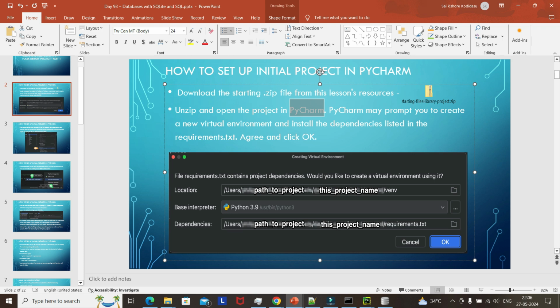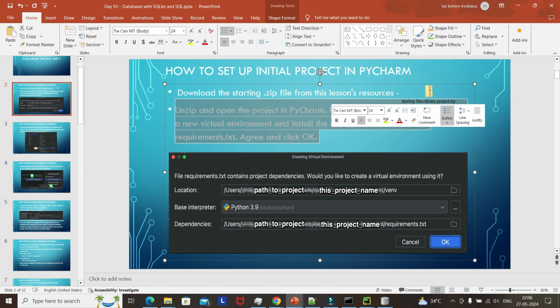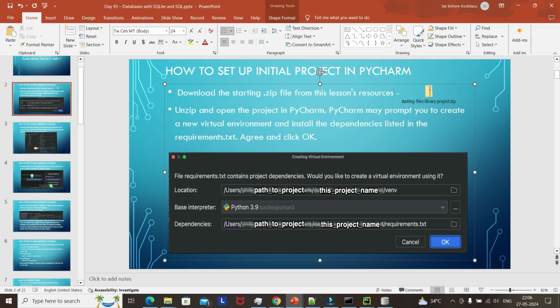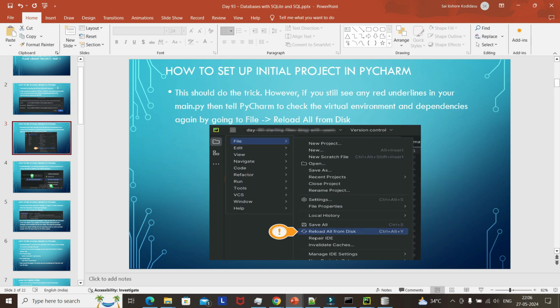Whenever you are working with any Flask project, you can take the starting files for the library and unzip it. When you open it, you will get a pop-up asking to create a virtual environment, so it automatically creates that.